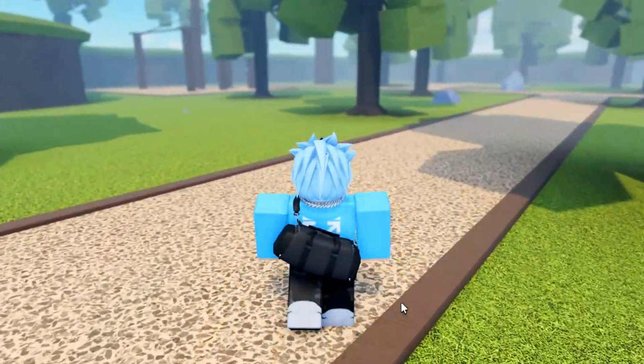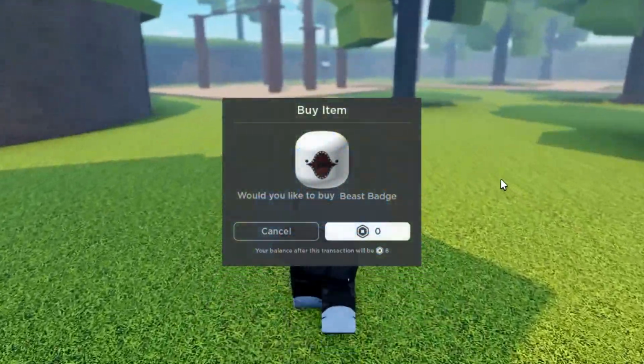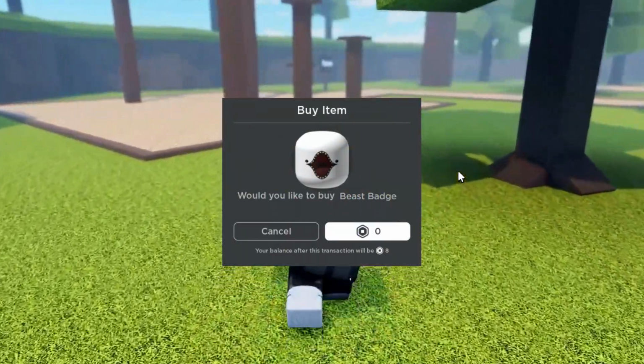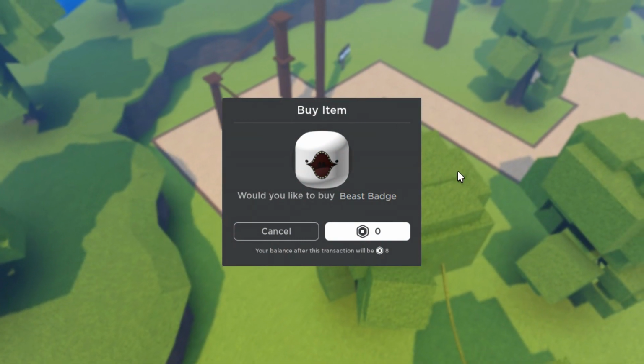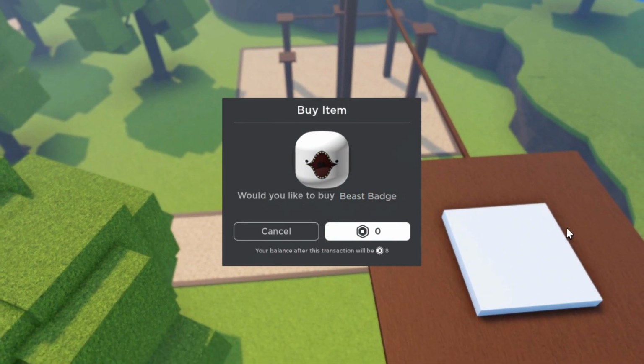Alright guys, so I'm back after a while, and as you can now obviously see, we have got it. I'm not entirely sure if you can get any other UGC items, but I'm pretty sure you can. As you can see at the top of this parkour thing, there's actually a badge square.